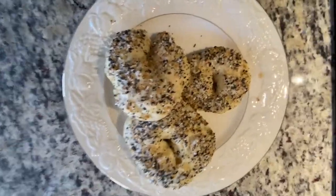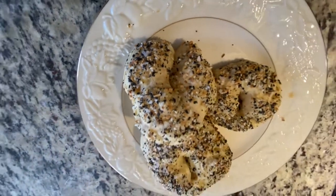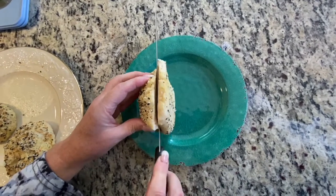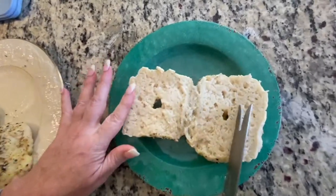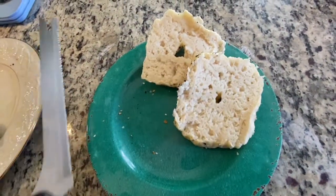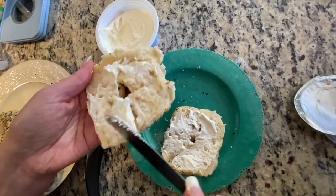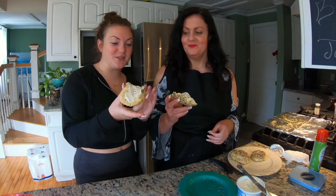After the 20 minutes, they come out like this, golden brown. So we put the cream cheese on it, and we are going to take a bite for y'all.